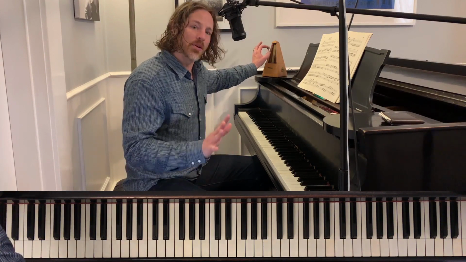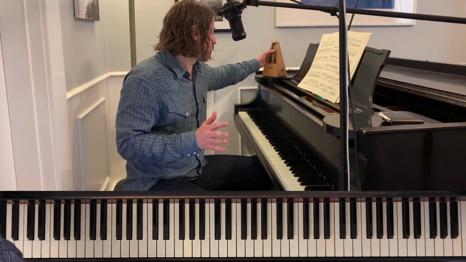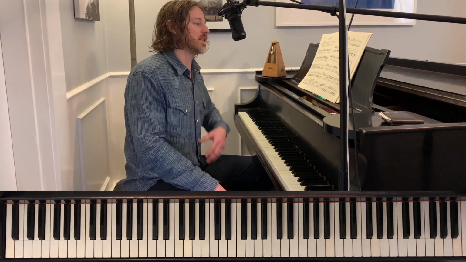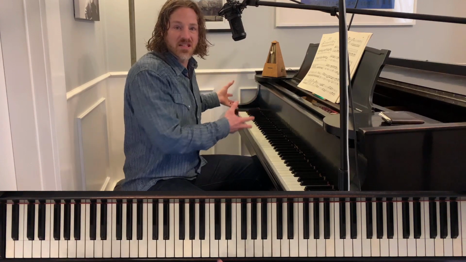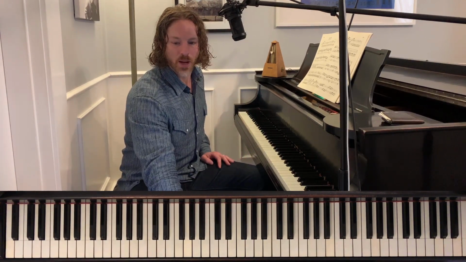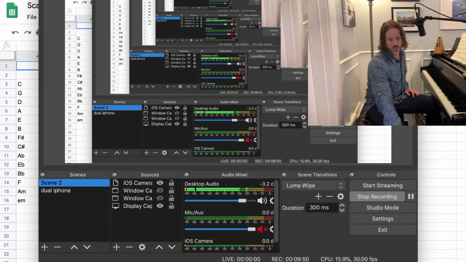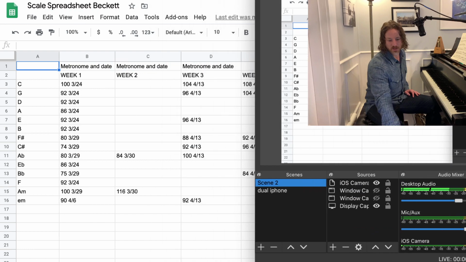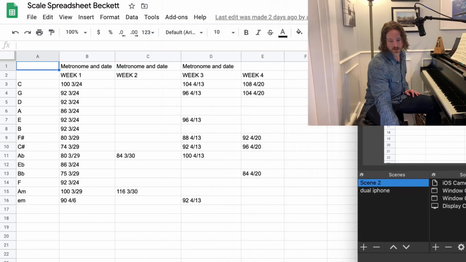So without boring you through this entire process, let's say you've done this enough, you've tracked yourself enough to get to 2 octaves, to get to 4 octaves at, now we're at 60, right? Let me show you a way of tracking this concept, okay? So here's a spreadsheet I've created for a student.